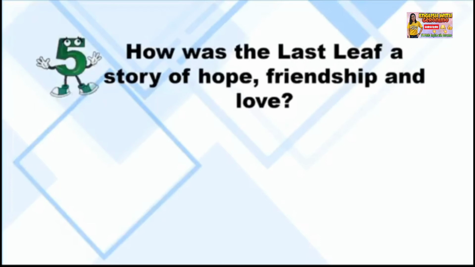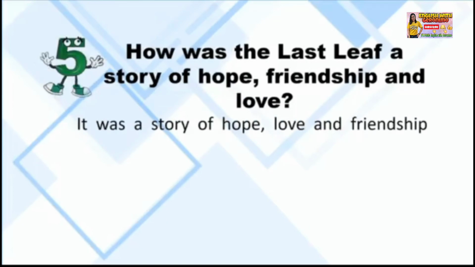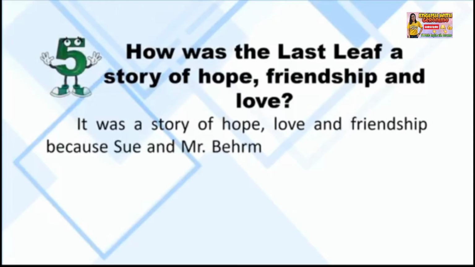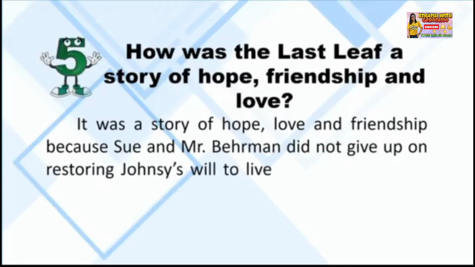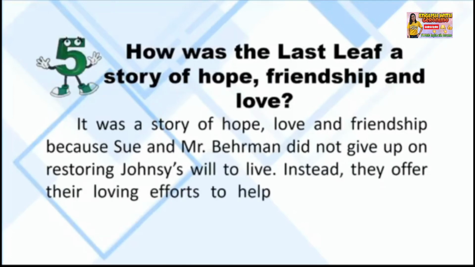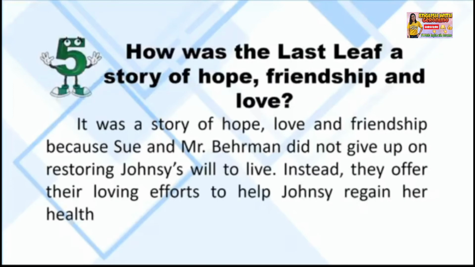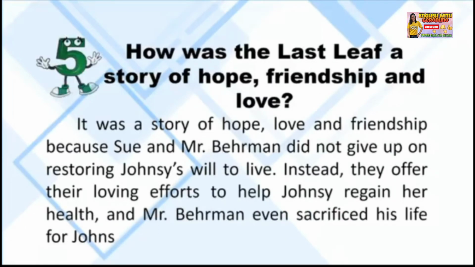And number 5. How was the last leaf a story of hope, friendship, and love? Answer: it was a story of hope, love, and friendship because Sue and Mr. Vermon did not give up on restoring Johnsy's will to live. Instead, they offered their loving efforts to help Johnsy regain her health, and Mr. Vermon even sacrificed his life for Johnsy.